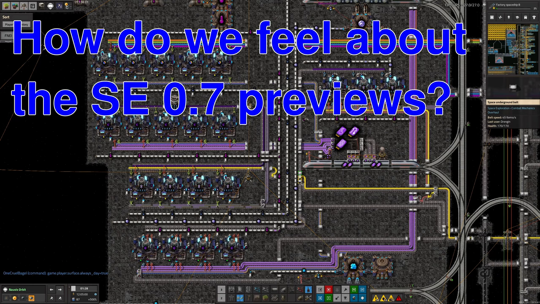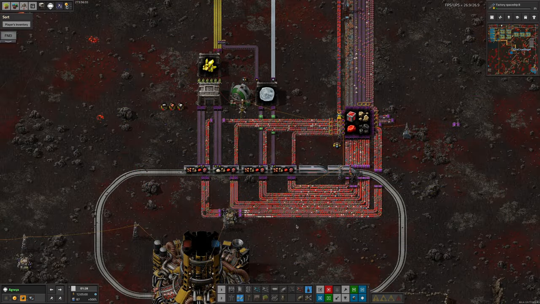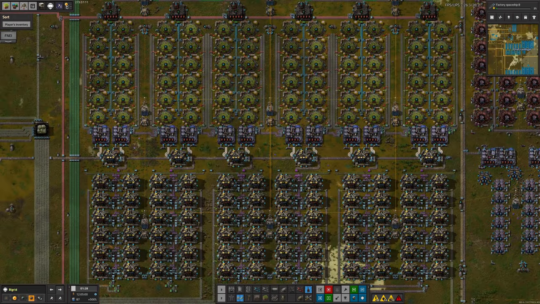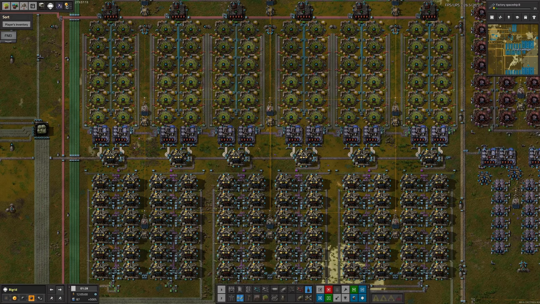And so, Metbar has asked, how do we feel about Earendel's plans for Space Exploration 0.7 and some of the previews we've seen? It looks interesting, and it looks like the planet colonising will be... At the moment, it's basically go out, get the resource from that planet, and send it back in its processed form. And that's basically it. I think from what I saw, there was going to be more to it than that. Like, there's things you actually need to do in different places, a bit like Space Age.